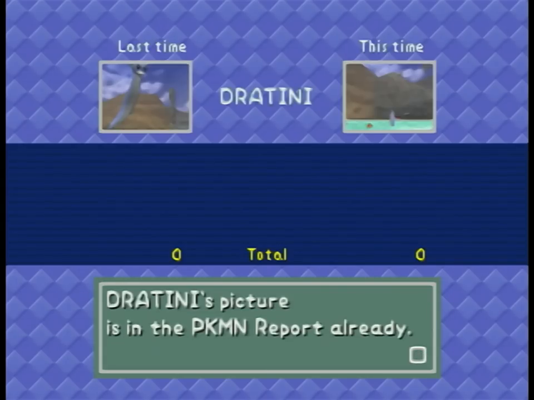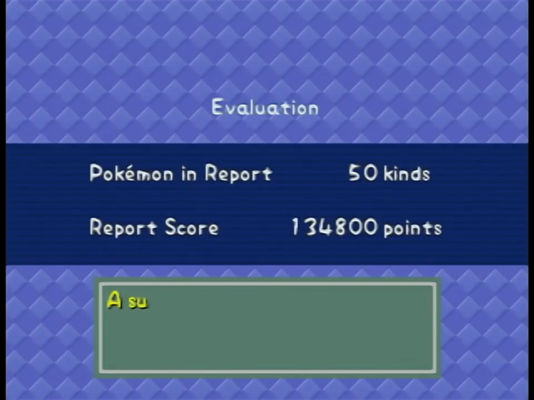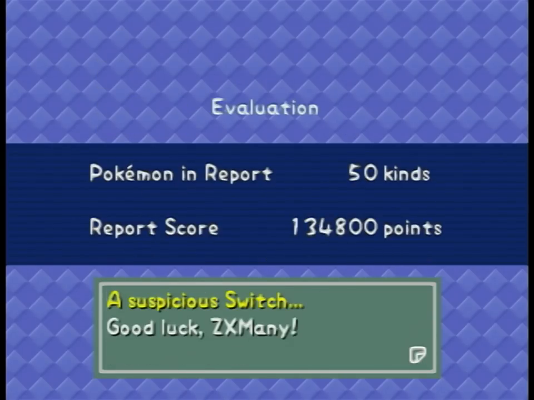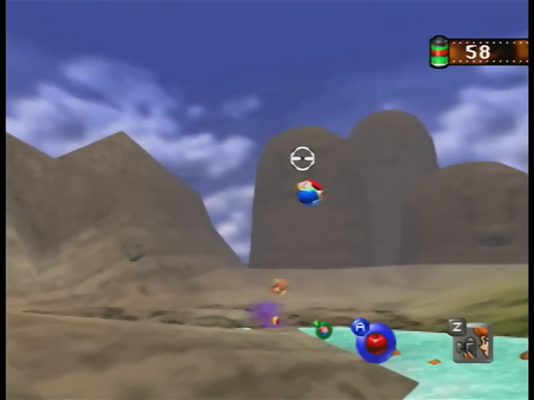Let's see what Oak has to say. Okay, good. That makes sense. Okay, so our points go a bit higher. A suspicious switch. Good luck, ZXMany. Okay, that was a nice Dratini over there.